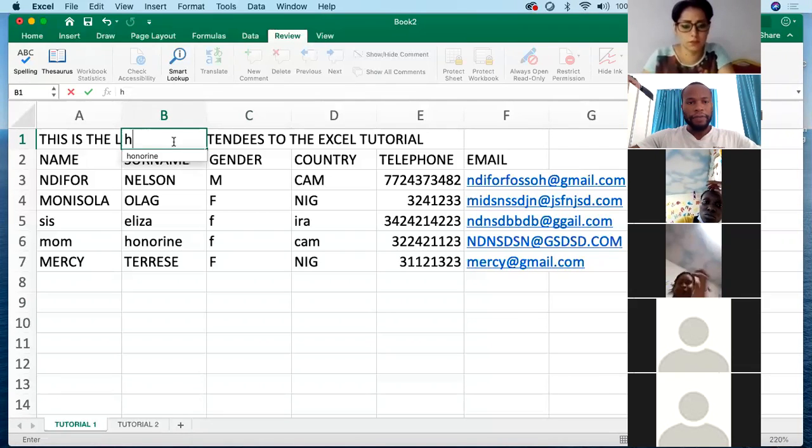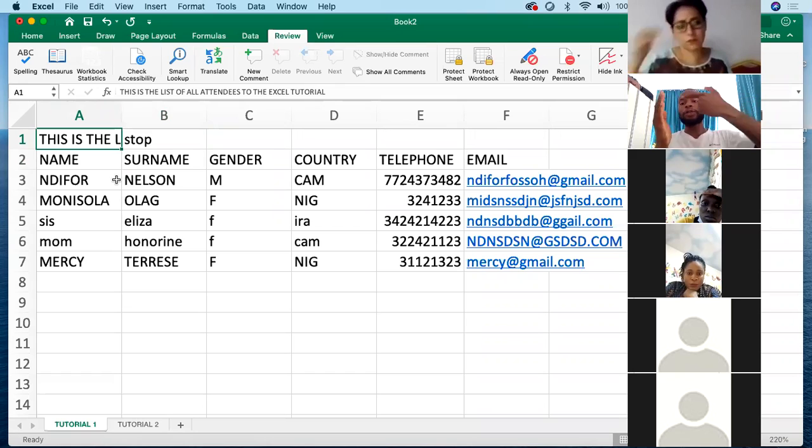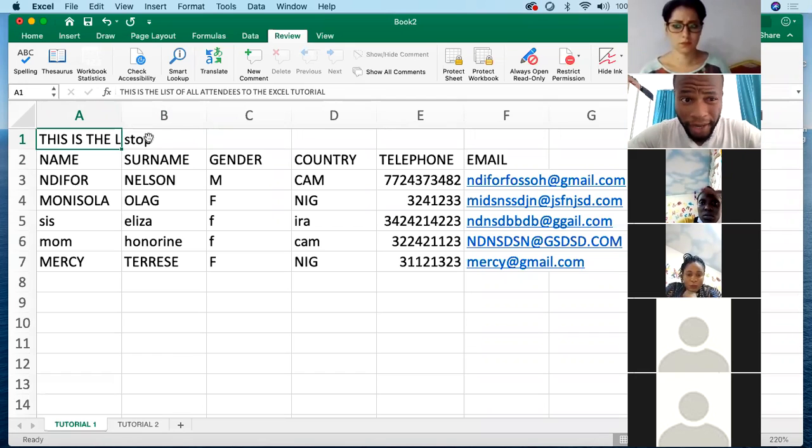If I write something like stop and I press enter, you see that it has cut the link. It has stopped A from coming across B right up to C and all the rest. So that was just a proof that this appears only because there is no text on the adjacent column. What was written on A1 was on A1 only.